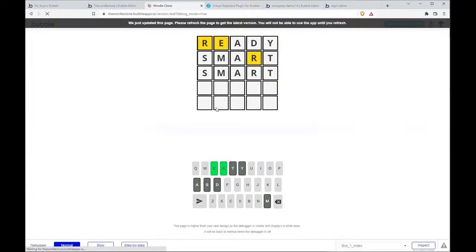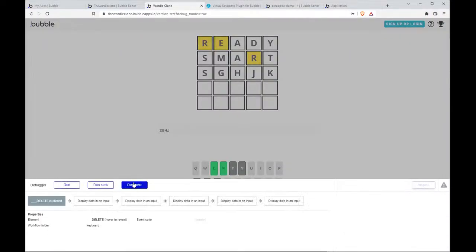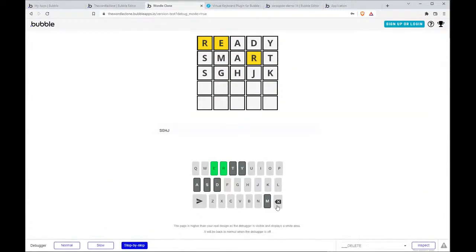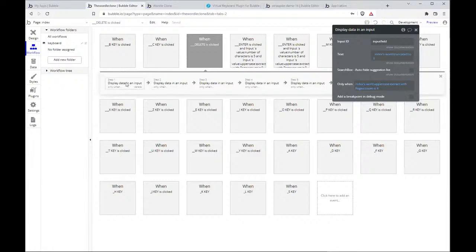So the delete is here. We click this, it displays data input. So text should be K. Are we changing? Displaying data in an input. I guess that's not what we're actually trying to do.